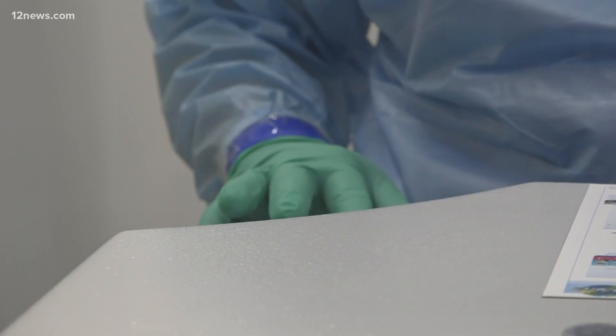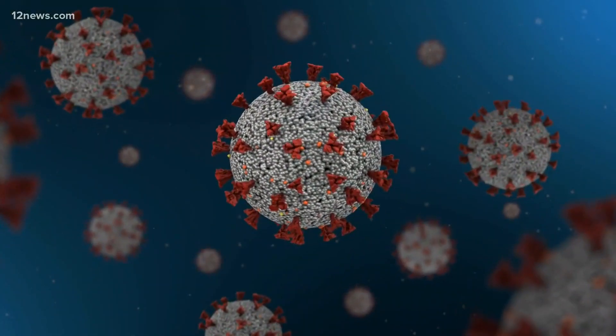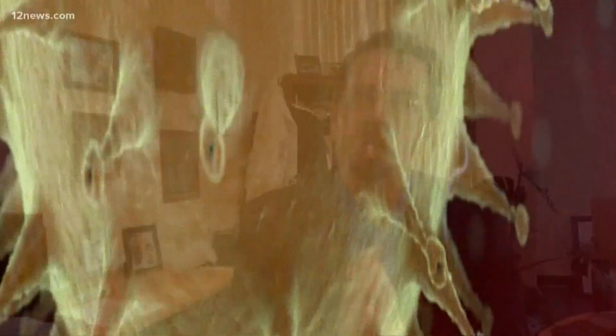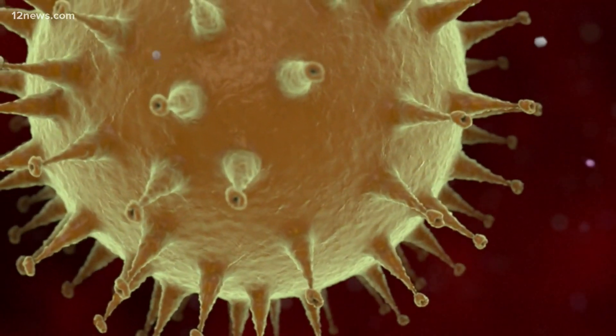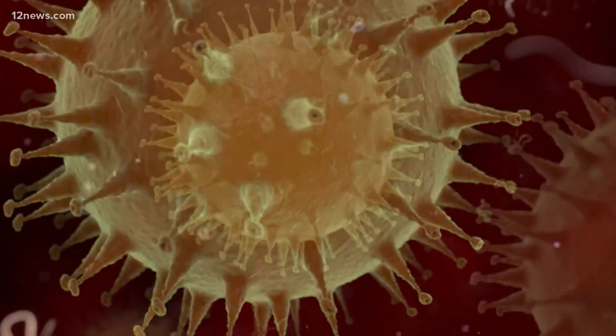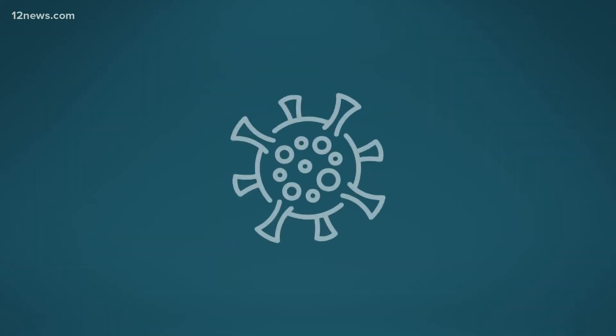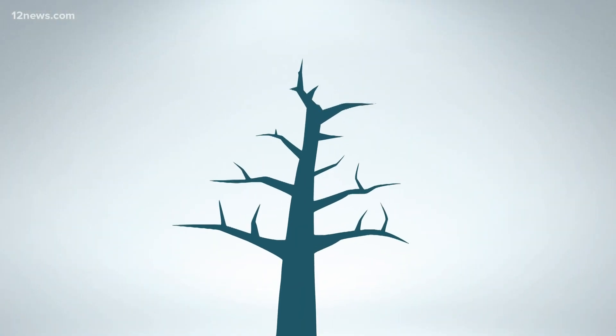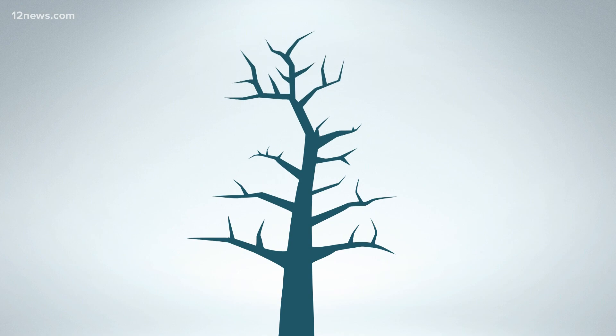So they started looking at COVID-19's hereditary information. They can generate a family tree — kind of the ancestry.com look — to understand which strains are related to which ones. What they found were 11 separate strains of the virus, and while most fizzled and didn't really spread, there was one family tree that has spread and spread, all with one specific hereditary mutation.